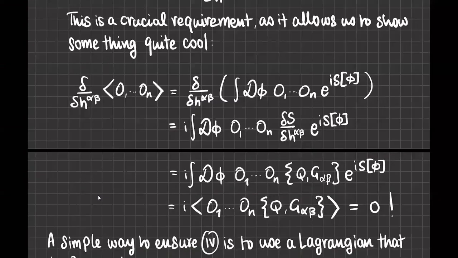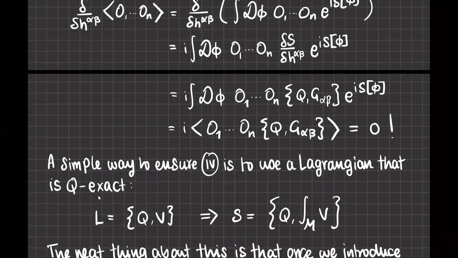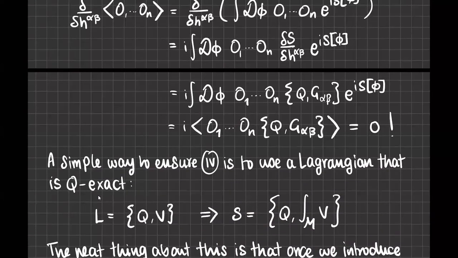Good. All right. So cool. I've given you 4 properties, and these 4 properties are kind of nice. We saw that Q squares to 0. Physical operators are Q closed. We also have an equivalence relation on the space of physical operators, which is that if 2 physical operators differ by a Q exact term, then they're the same. And we also required that the stress tensor is Q exact, and we were able to show that these correlation functions are metric independent.